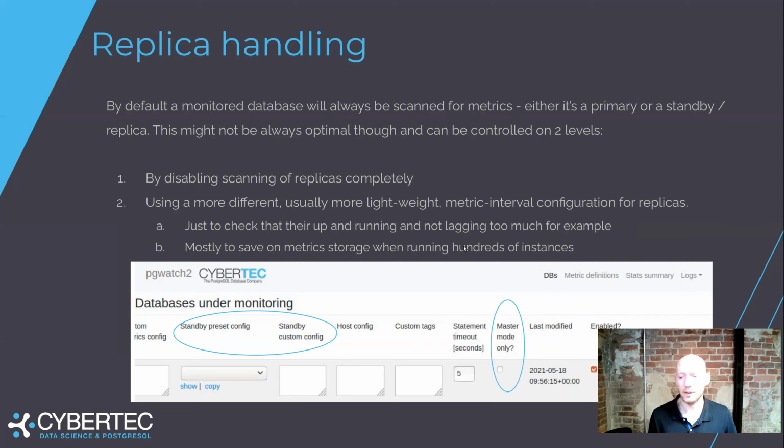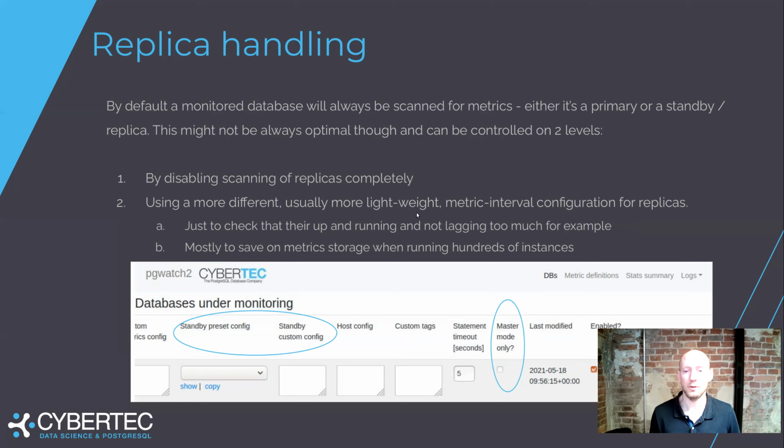But when they're not really used at all, maybe it's not a good idea to monitor them aggressively, because we're not doing anything with this data. There is not much happening there when there are pure HA replicas, and maybe a bunch of those. So we're just wasting resources, network and disk resources, especially the metric storage.